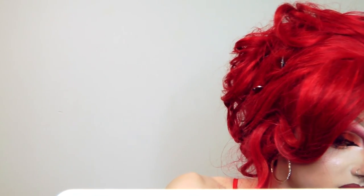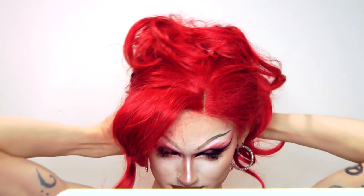Beautiful! Okay, I need to find some more clips so I can properly make sure it's secured on my head. Because right now I feel like it's just sitting on my head and I don't feel very secure. I feel rather insecure.